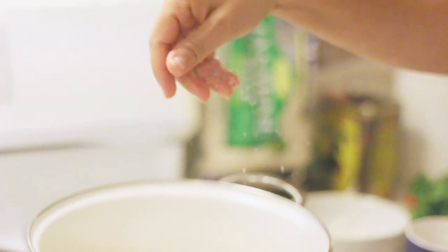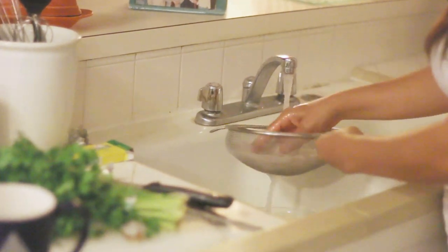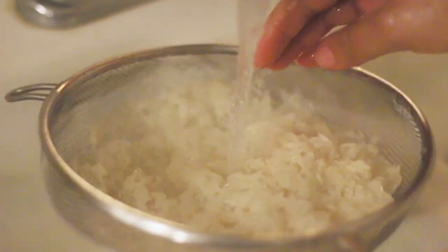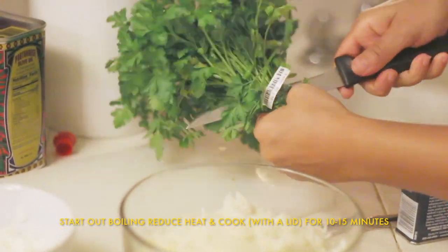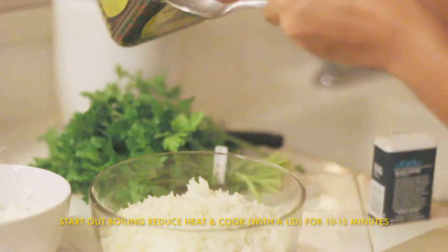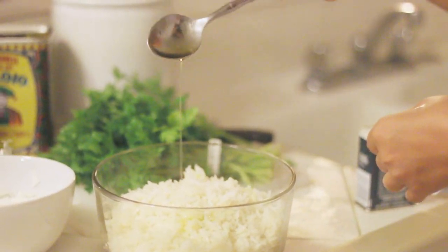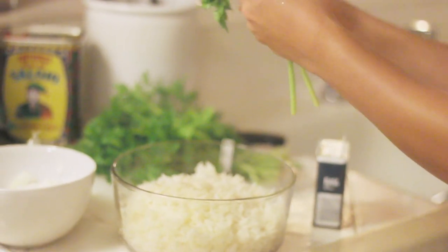Smells so good. Put a lid on it and add a sprinkle of salt. I usually don't cook with salt, but you want to add just a little bit, just to add a little bit more flavor. Make sure you rinse the rice really good, then add it in and stir it. These are very simple ingredients and it's really, really flavorful. Now add a little bit more of the Portuguese olive oil. To garnish the rice, just add some parsley, and you're done.